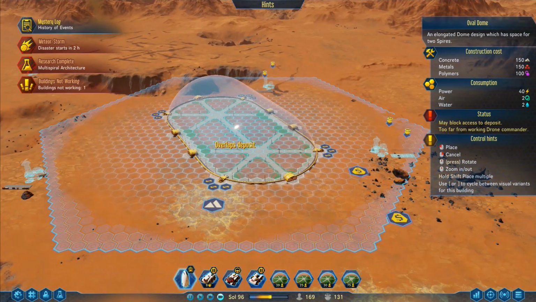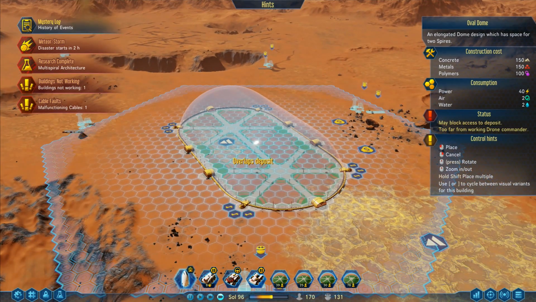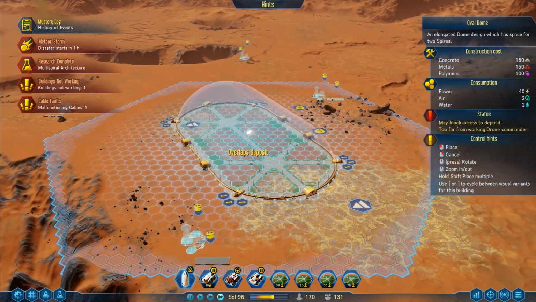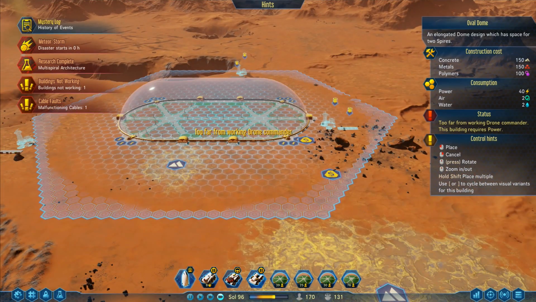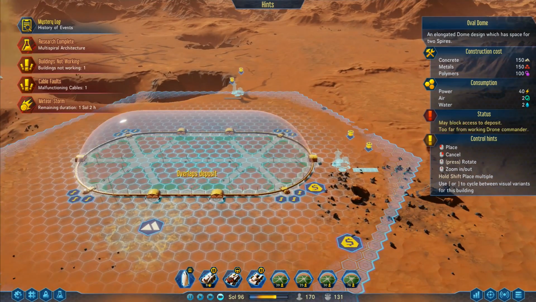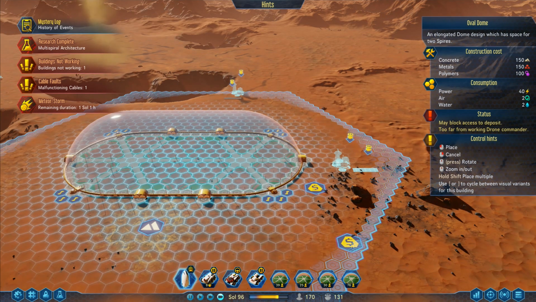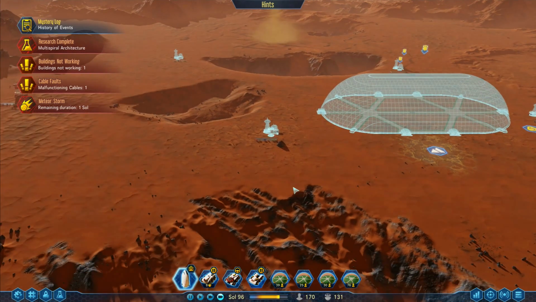Blocking objects. Overlaps a deposit there. See, the concrete I'm not too concerned about. I'm quite happy to go right over the top of that. This big lump of concrete over here, maybe we won't. If I do it there, too far from a working drone commander. If I go there, I should be able to extract everything. And it's not overlapping anything either. Beautiful. Let's put that one down there. There we go. Now we're talking.